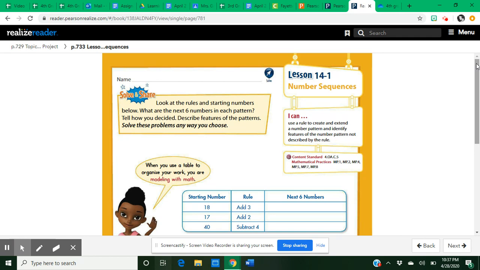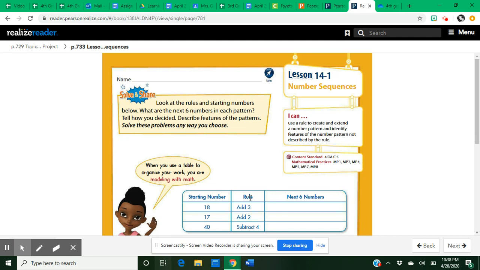All right, hopefully everybody's found their way there. If you haven't, you can pause me or you can just catch up when I give you work time for this solve and share. Today, we are working on using rules to learn about number patterns and how we can extend that number pattern by saying what they have in common. And you'll see a little bit more about that as we move on to the rule as we're talking about it.